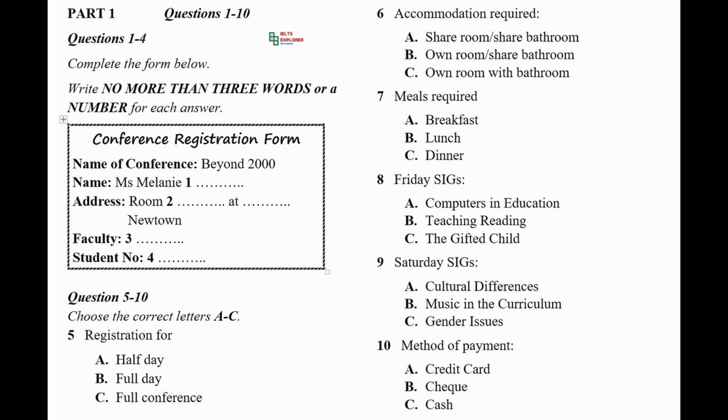Right. And then the Saturday options are a session on cultural differences, or there's music in the primary curriculum, or you could go to the one on gender issues in the classroom. Wow, can I go to them all? They all sound fascinating. Afraid not. Well, I'm really interested in how boys and girls behave differently, even when they are very young, so I'd better opt for the third session, even though the cultural differences SIG is probably really interesting too. Right. And the music option would be interesting.